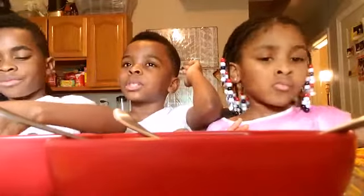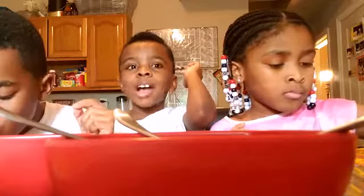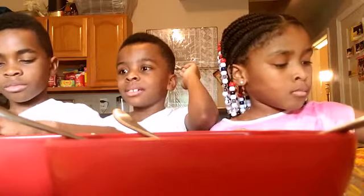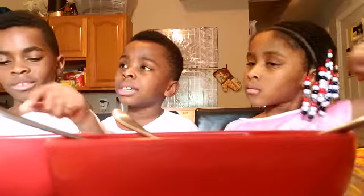Imagine if the other people think we're grown-ups. Well, we're this small. Imagine if they think we're not sitting in the chair and we're actually this big. Why does it look like sausage? Here goes the sausage. Why does it look like the actual sausage that you eat for breakfast? It does.